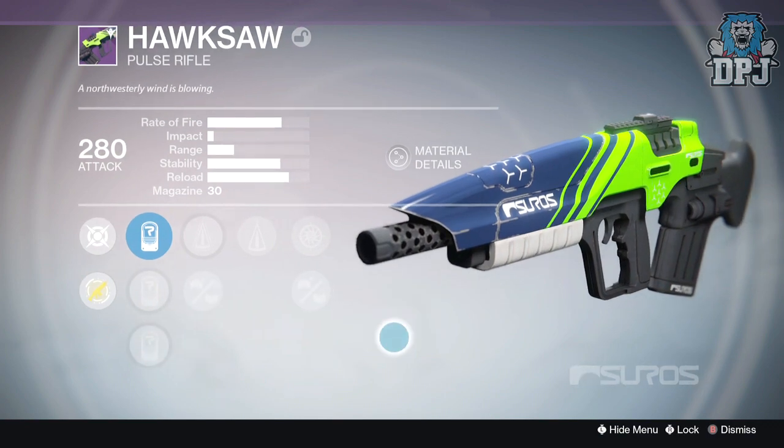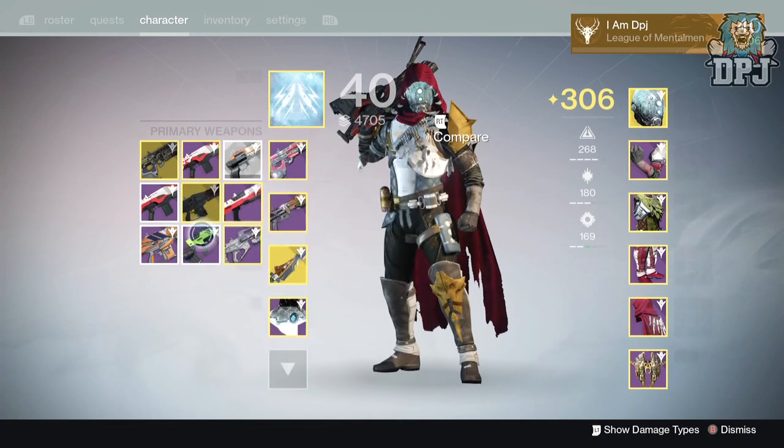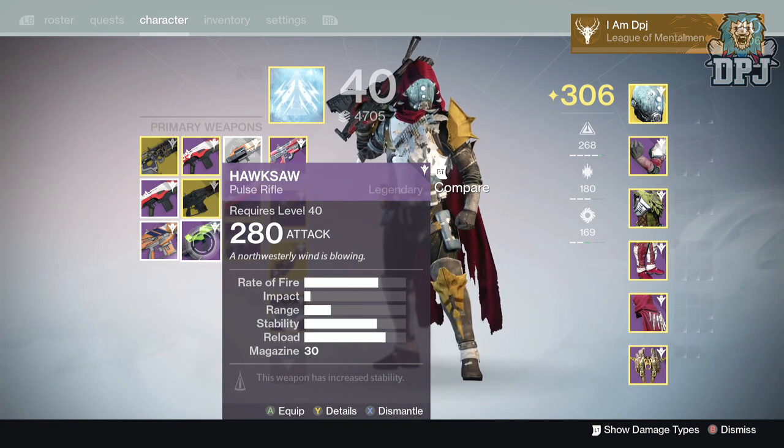Yeah, that's a decent roll, I'm not gonna lie. Have I got one of them already? I have, but it isn't on me. That's a decent roll, I'm gonna keep that. I'm definitely gonna keep that.